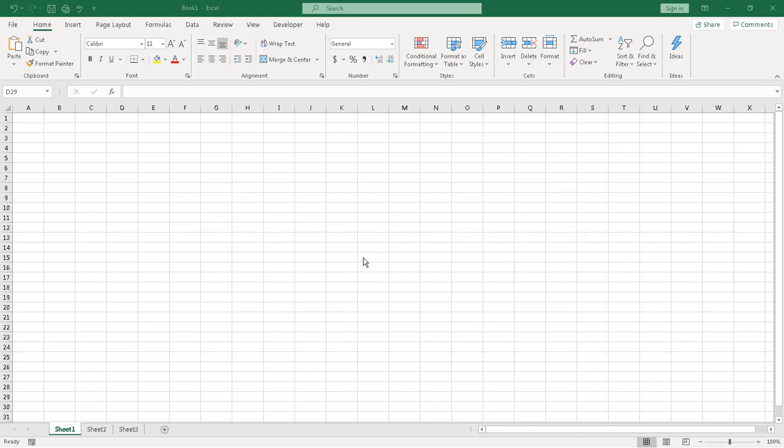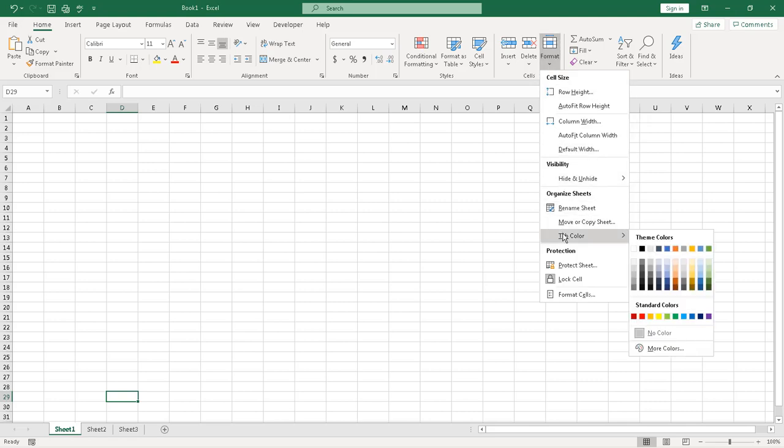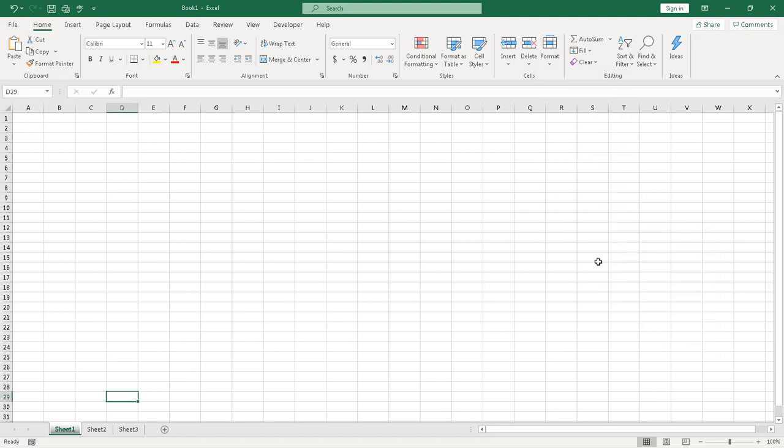The first method we will look at to change the sheet tab color is the Home tab method. So currently we're here on Sheet 1. In order to change the sheet tab color, we can go to the Home tab, then over to the Cells group, then to the Format command, click the down arrow, and then go down to Tab Color, and now I'm going to select this black. And as you can see, Sheet 1 is colored black now.